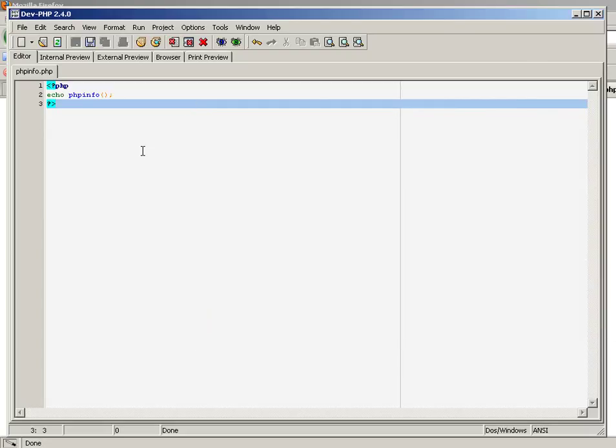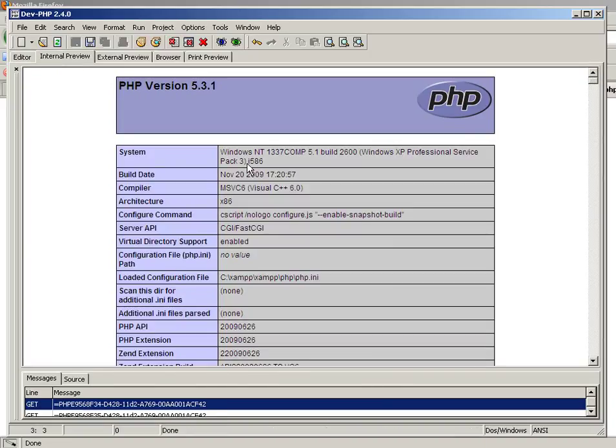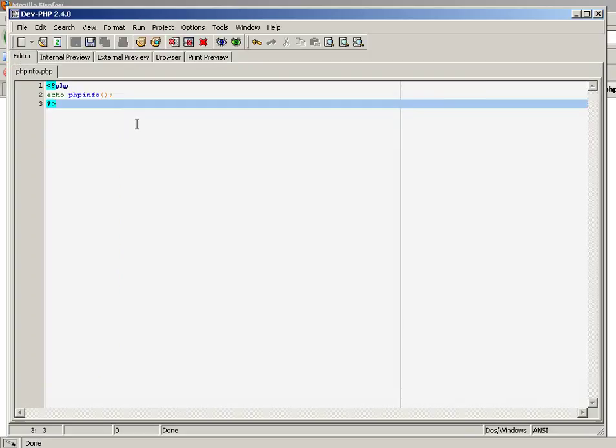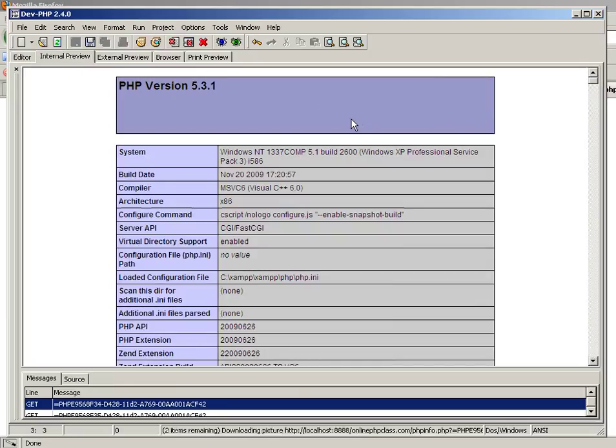Okay, so when you specify the PHP INI and the PHP CGI, you'll get a tab that says internal preview. When that comes up, you can click on it, and I put echo phpinfo() with parentheses over here. phpinfo is a function of PHP, which will basically give you all sorts of information about its installation. So I did that, and then clicked internal preview, and it actually ran, and shows me it's PHP version 5.3.1, and there's just all sorts of information. Here's the PHP INI path and that kind of thing.